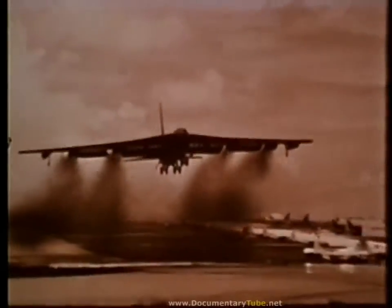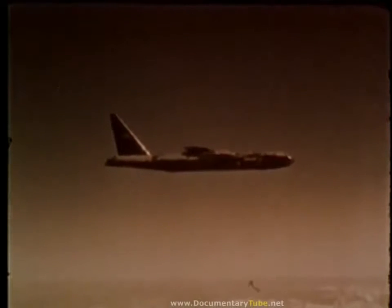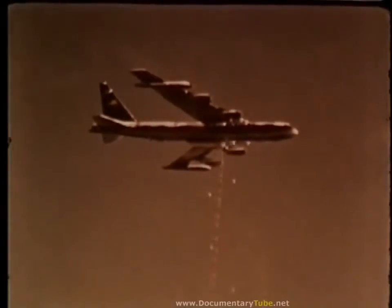Taking off from bases in Thailand, on Guam, and Okinawa, SAC B-52s head for targets in Vietnam to drop their huge bomb loads. During these strikes, they concentrate on areas indicating the most intense enemy pressure — sorties known as Arc Light. When the bomb release point is reached, each Stratofortress drops some 30 tons of explosives on targets more than 30,000 feet below. The targets show countless scars, and the terrain following a B-52 assault has been described as looking as if it had been swept by a giant rake.